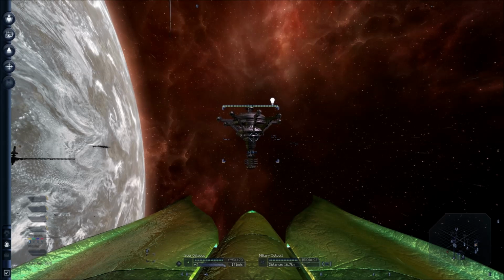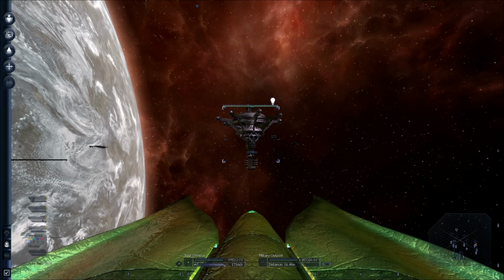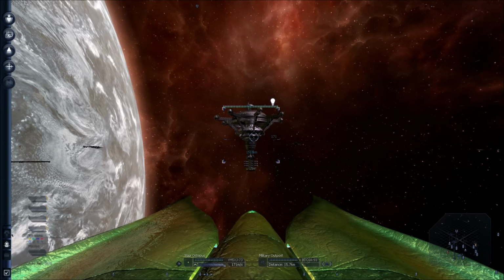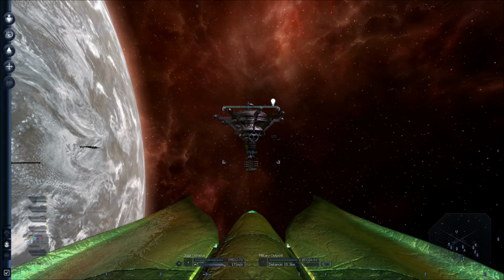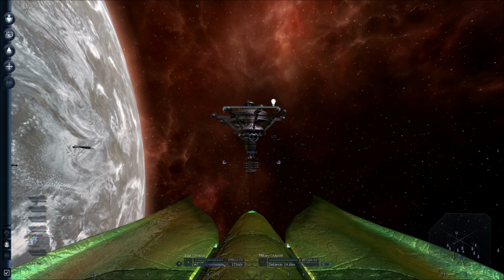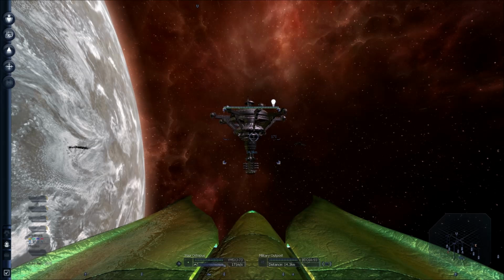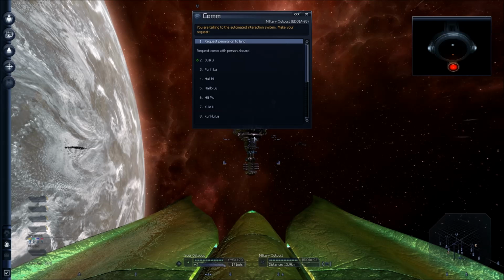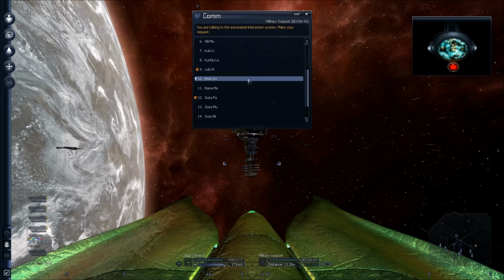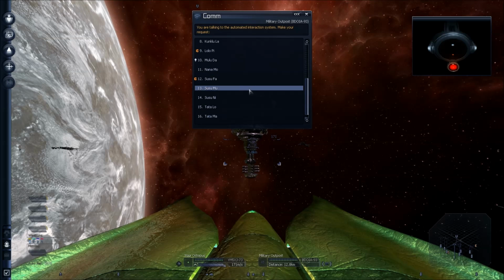Now I said I wasn't going to take on any missions, but there are some missions, for example, to patrol a sector, where it'll cause some bad guys to come into the sector, and maybe we can just hang out near the military types or lure the bad guys to those military types and let them do the destroying for us. So I'm going to be talking to the automated interaction system. Make your request. We'll just see what we have here.